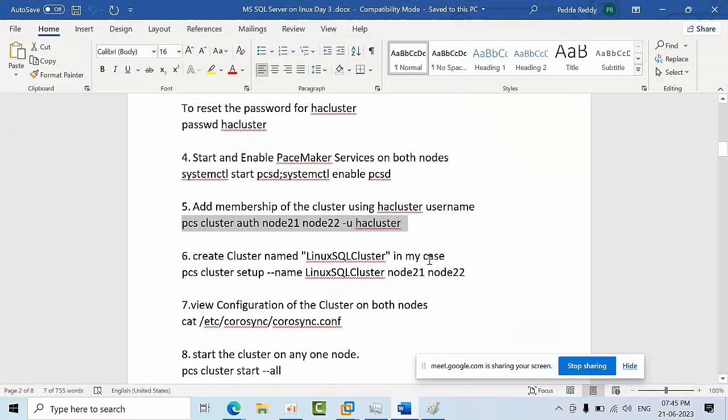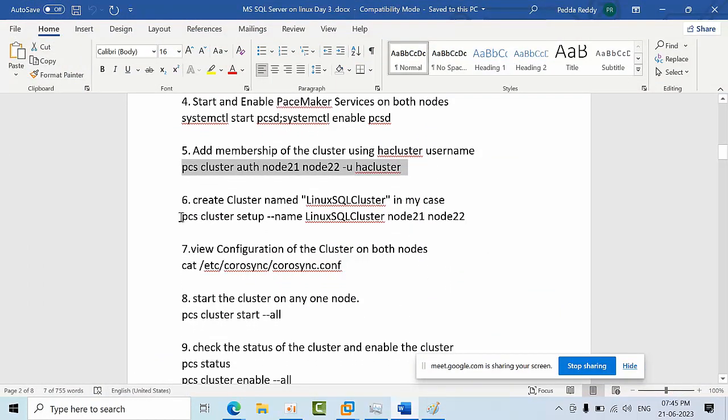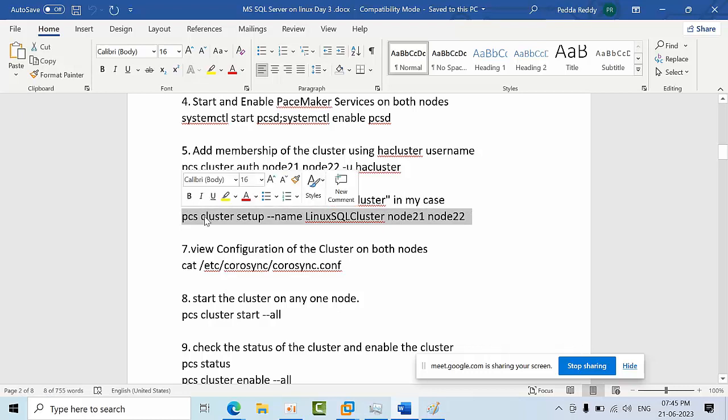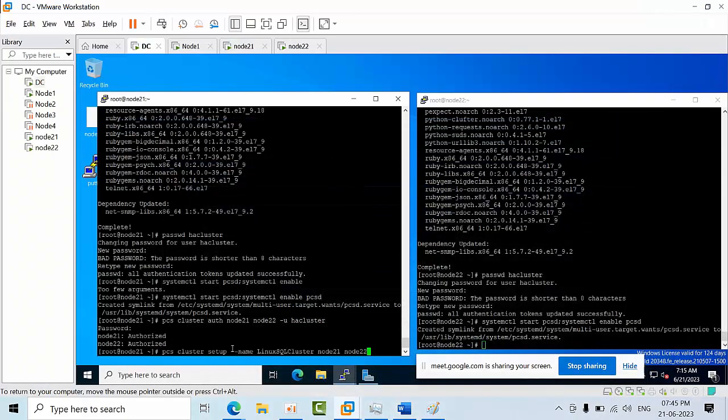Now I am creating the cluster in pacemaker with the name Linux SQL cluster, and node 21 and node 22 are part of that cluster. Copy this command, paste it here.